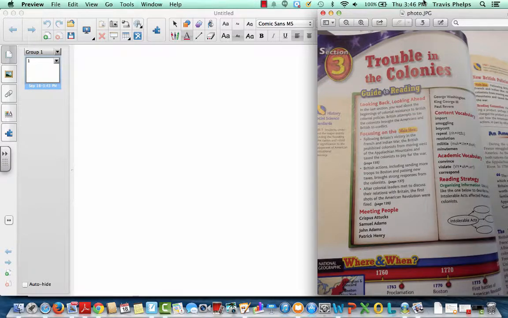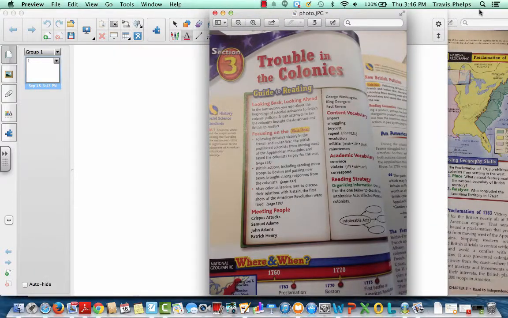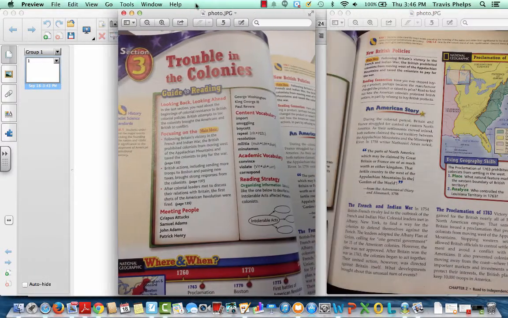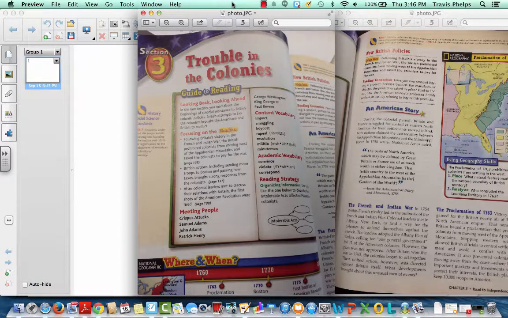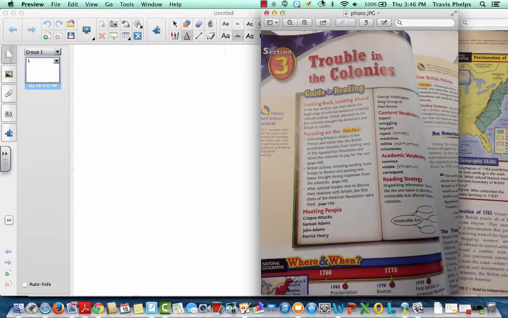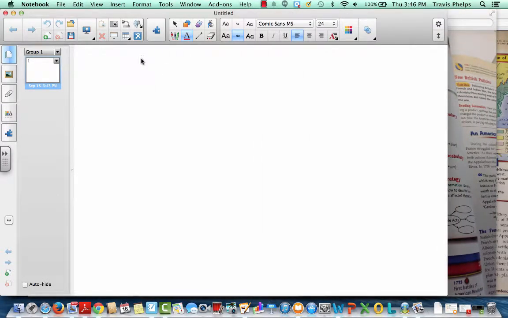Now, if you look on 134, you can see the title of this section. I can lay them out next to each other. I took pictures of them because I can't really get them on the screen otherwise. So you can see here that the title of this clearly is Trouble in the Colonies. That's the title. So what I'm going to do over here is write in the outline notes title as Trouble in the Colonies. So that is the title.